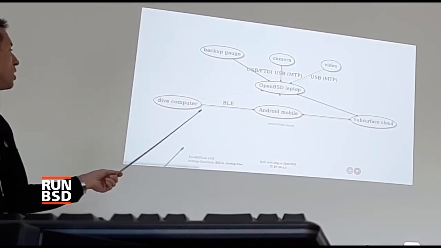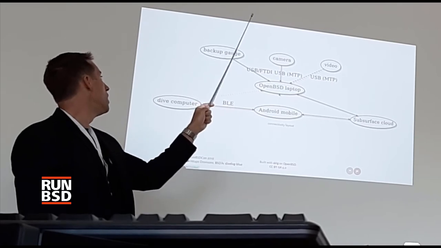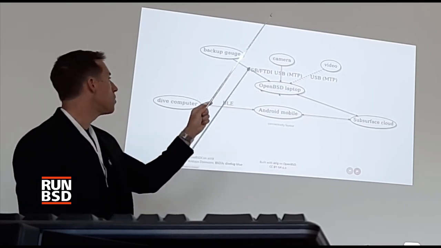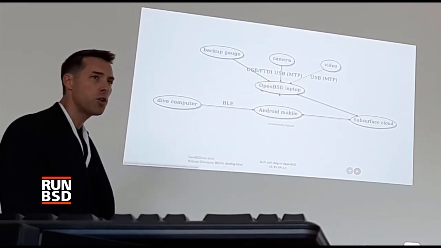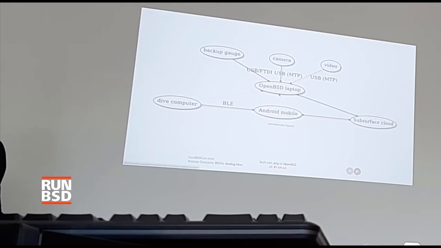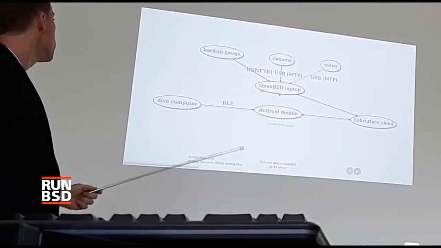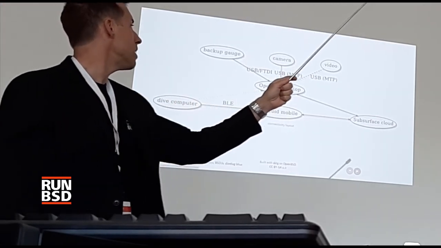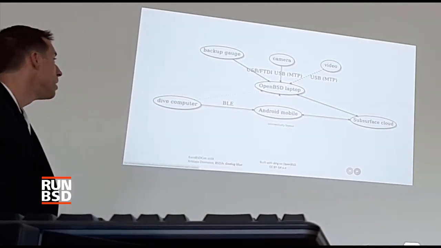This is how it looks. So of course I have my laptop, and it connects to the camera, video. My backup gauge is the little dive computer. These are generally over USB. And I have a dotted line because the GoPro doesn't really connect. There are some things that are missing with it. I'm not sure what's wrong yet though. The dive computer uses BLE, so I go through an Android mobile and then I interface with some cloud system. And I'll get to that later.